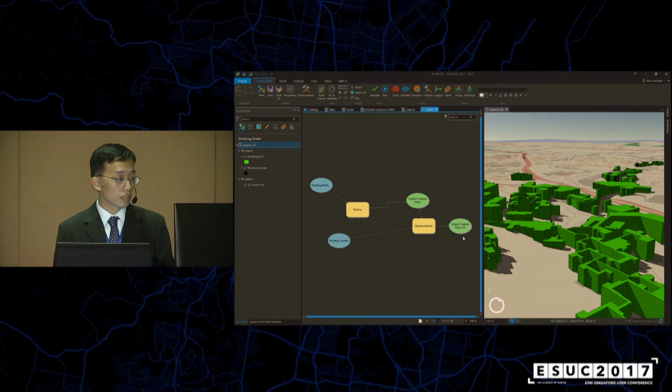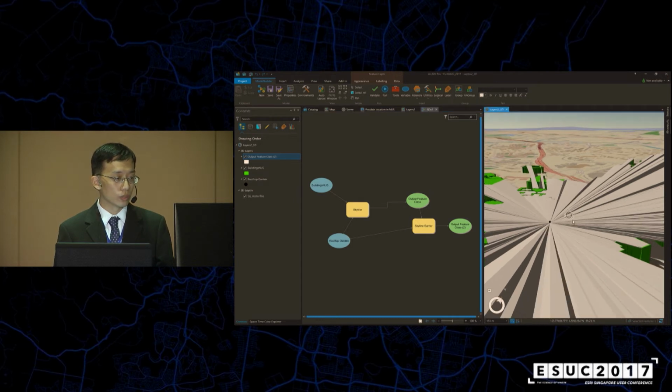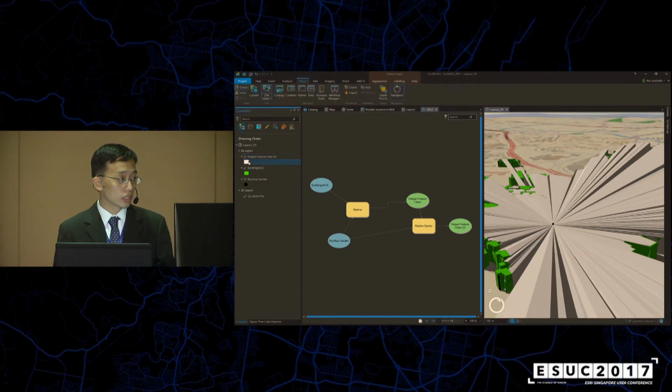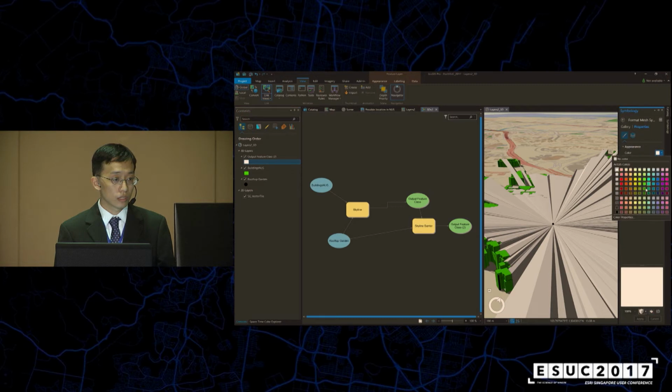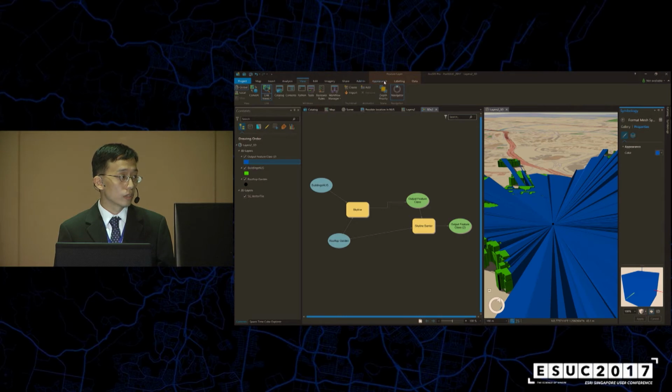Add it to display. This part can take some time. There we go. Now, even though I've added to the display, it's covering my base map and some of my view. So I have to change the symbology again. And the transparency.